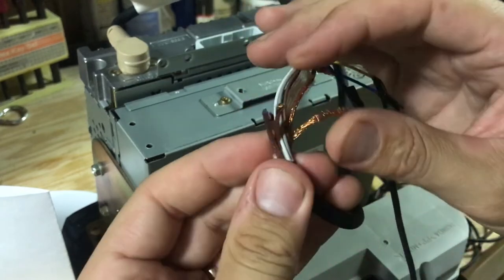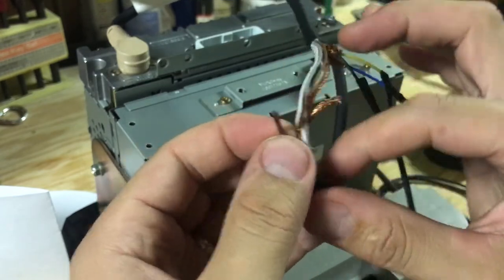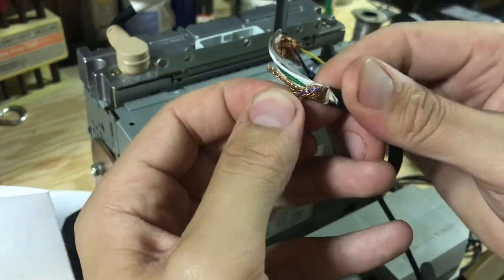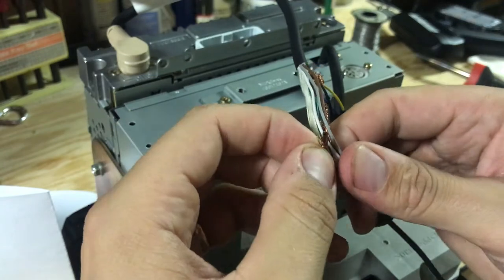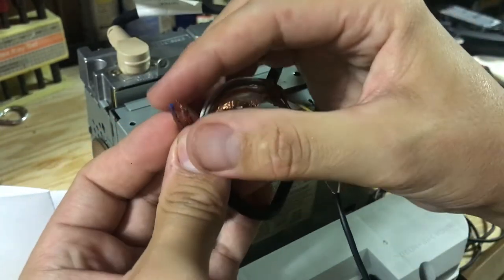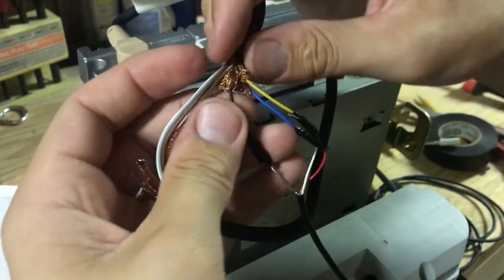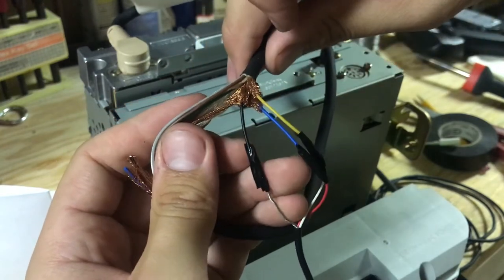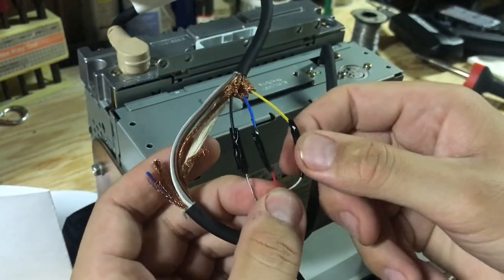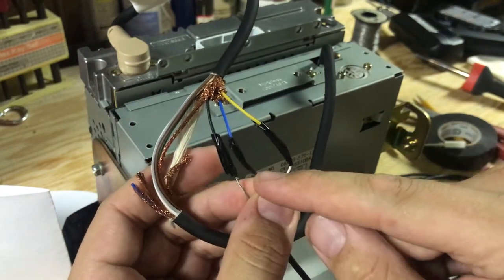A quick little challenge for me was that there's copper surrounding the colored cables you're looking for, and it's actually hard to see what color is what. To get them out, you kind of have to push the copper together and that will expose the color. It was hard to get the cables out of there, so what I did is once I could see the color I just cut each cable and then pushed the copper wire shielding back down over it.